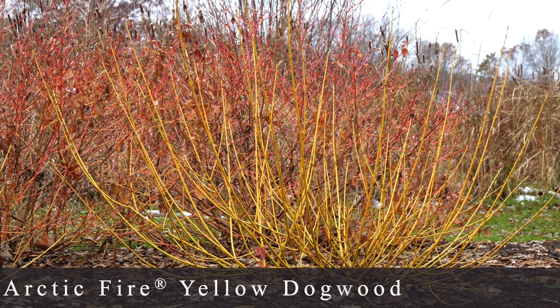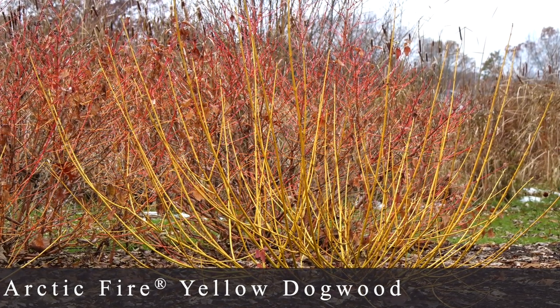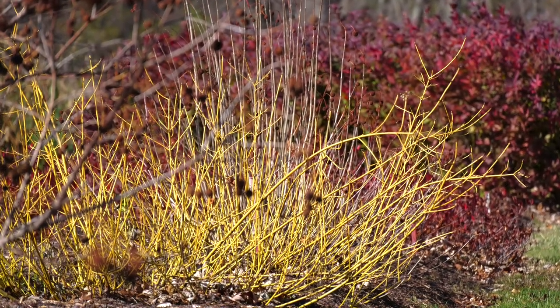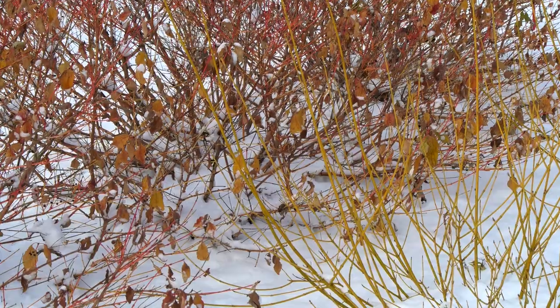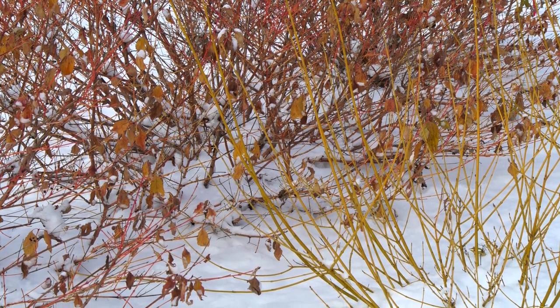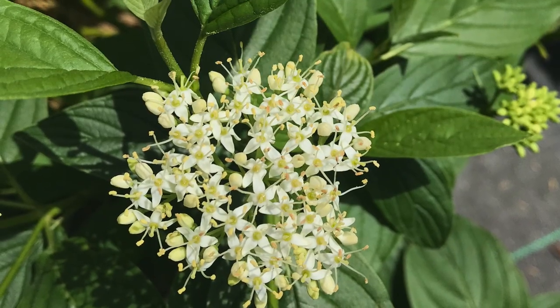Number four is Arctic Fire Yellow Dogwood, which I actually do have in our greenhouse ready to plant this spring. This is an improved version of older varieties of yellow dogwood — better branching, more compact growth, brighter colored stems. They grow about 4 to 5 feet tall and 5 to 6 feet wide, zone 2 through 7. For those of you in very cold climates — and they are deer resistant — this is a really good one. It's also one of the more shade-tolerant shrubs you can plant. They produce blooms in spring followed by white berries, offering winter interest, spring interest, a beautiful full compact shrub in summer, and white berries later on. It's supposed to tolerate a very wide range of soil conditions.